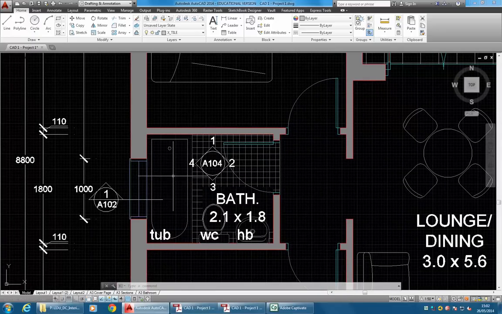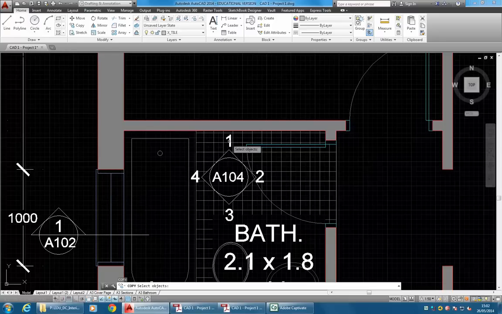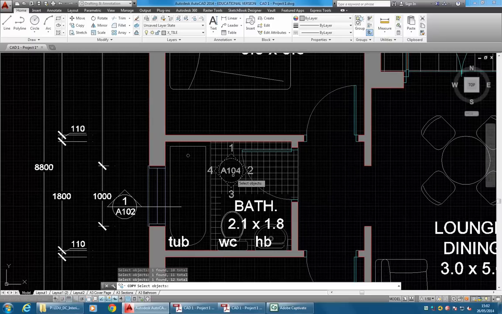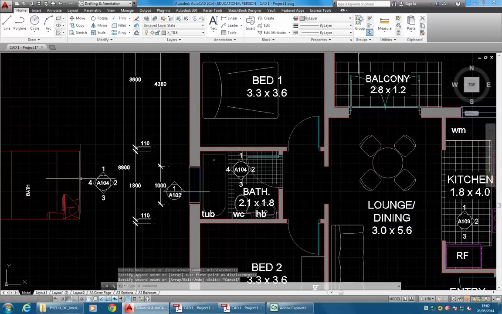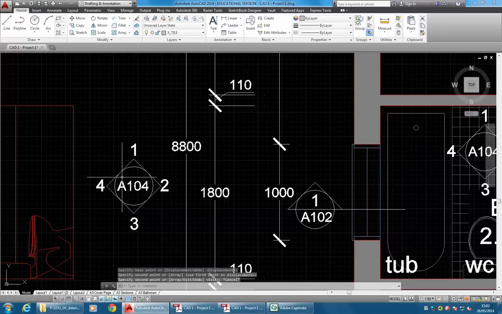All right, so I'm going to copy this all to one side. So I'm just making sure I get just the lines that I want. And then I'm going to scale it.